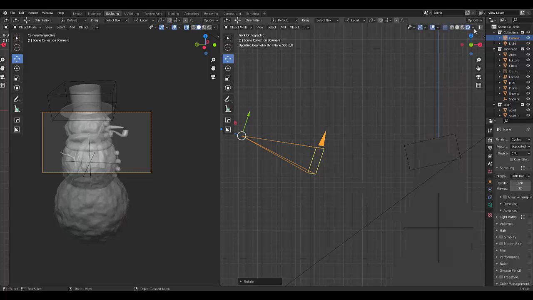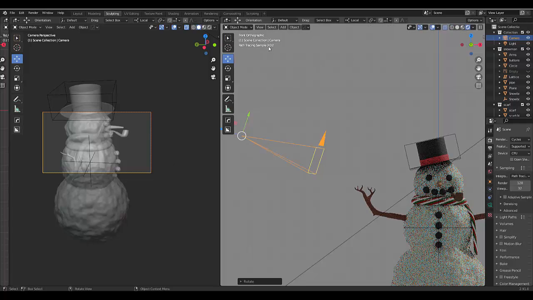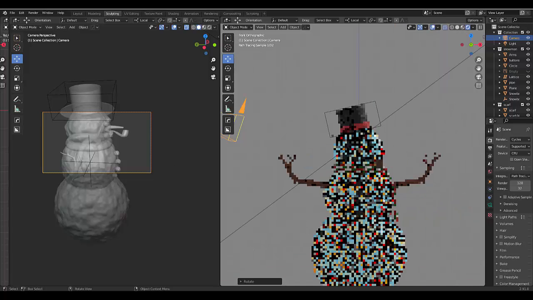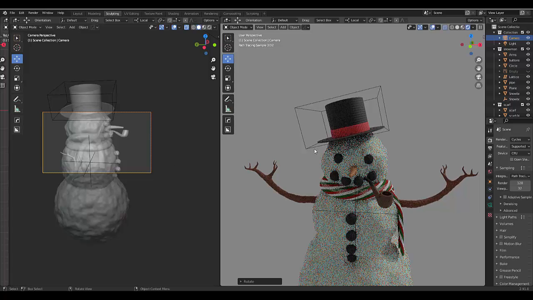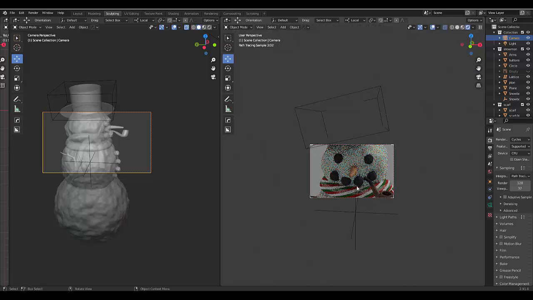Now, one thing you'll notice when you switch to render view, it takes a little while to load up. And if my scene was bigger, it would take even longer. But let's say I don't really want to wait for everything to get done. I just want to see how this area looks over here. So I can press Control B and drag the mouse open like that and release. Now, this will be the only place it renders, because it's the only place the path tracing samples renders a lot faster, so you have a much better idea sooner.